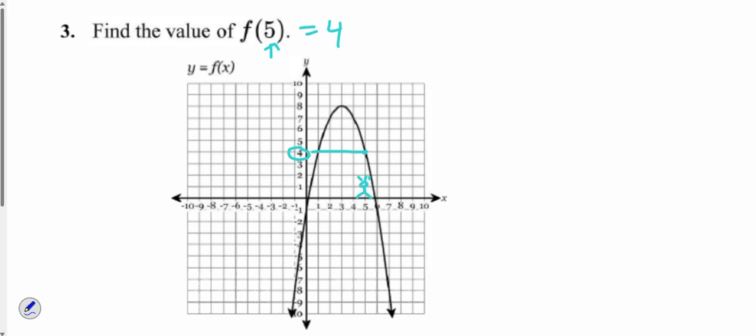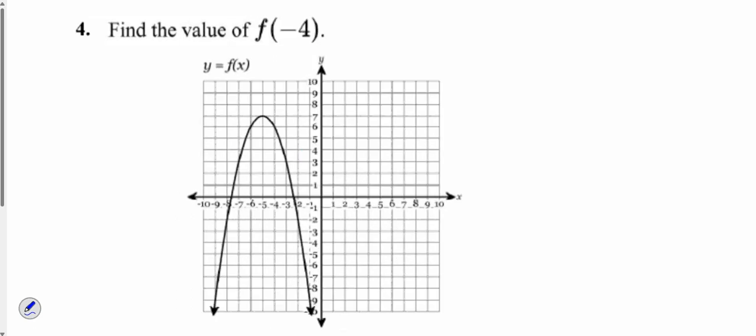All right, so hopefully this is making sense. You're going to get so much practice with this in Delta Math. This is really something that the more you do, the more you understand. I can talk and talk and talk, and it's really about you doing. So where's the graph at -4? I'm going to be a little person standing at -4 saying, where are you, graph? Oh, there you are, right here. How tall are you? You are 6 inches, 6 feet, 6 yards. I don't know. You are 6.